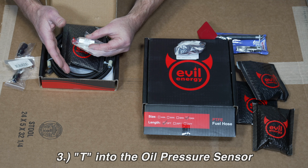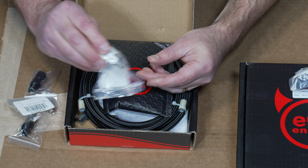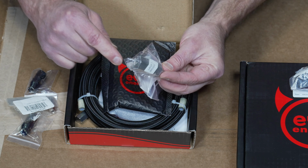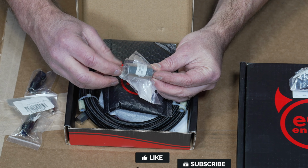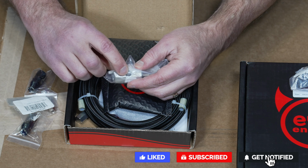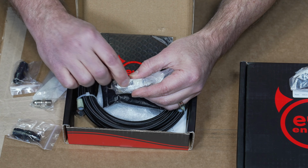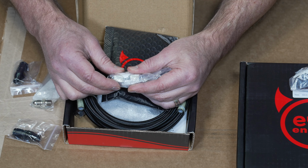To the left of the oil filter is your OEM oil pressure sensor. We can remove that and put in this T, so screw this in its place. On the end, we'll screw in our oil pressure sensor that we have, and then there is an opening. We will then attach our hose, and we will draw the oil from there.